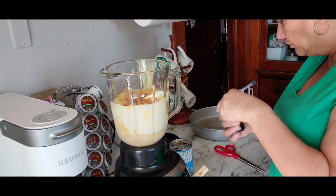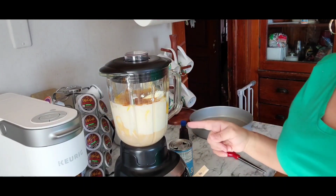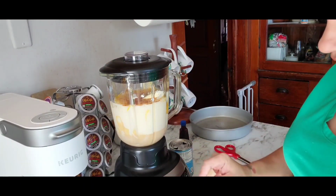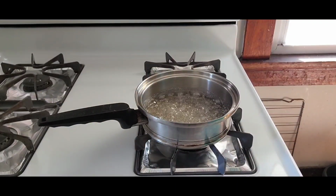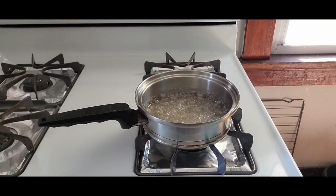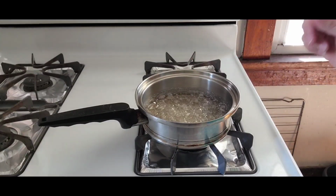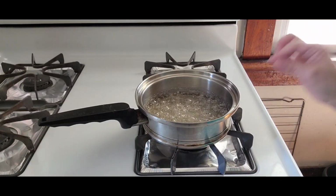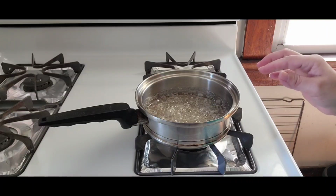So we're just gonna put a lid on this. My blender blends automatically for 2 minutes straight. So while this is blending, I will go check on my caramel. Here it is. It's starting to take color. It's not a lot though. So we're just gonna put a lid back on it again and check on it once our ingredients are already blended.